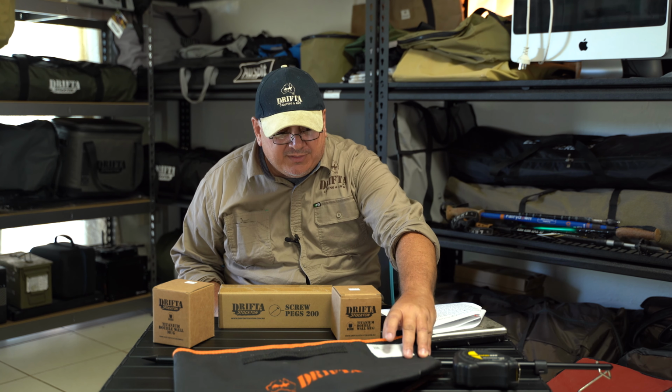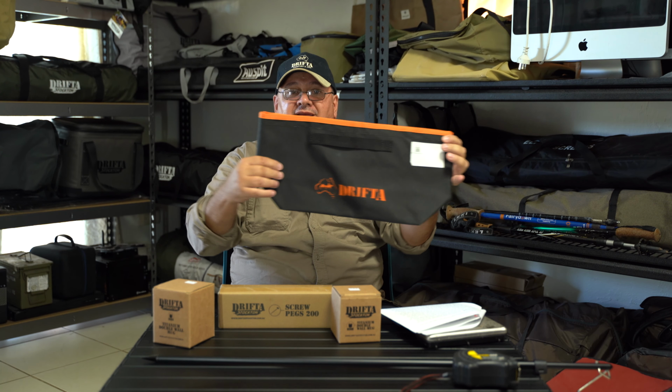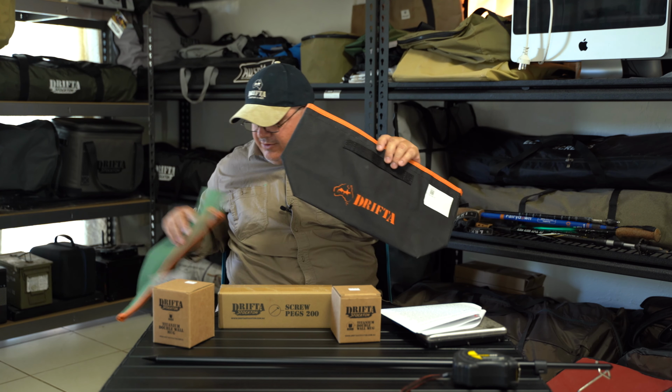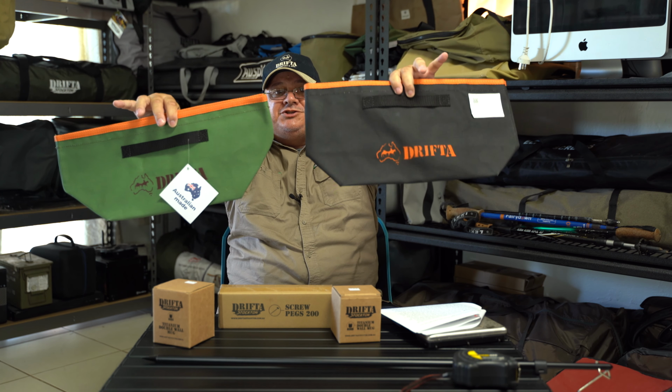Now, it does come in another color as well. So as you see here, we got the black, the traditional black, and the orange trim. Black and orange always goes together really nice. So your green with the orange trim and your black with the orange trim.